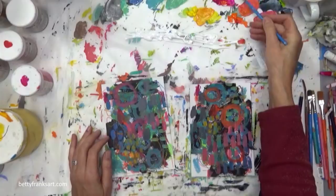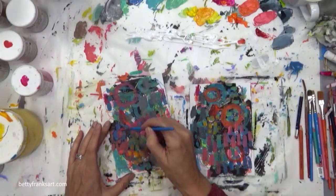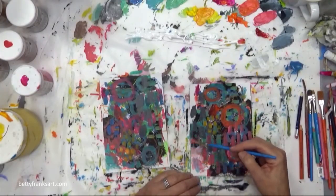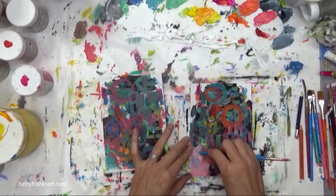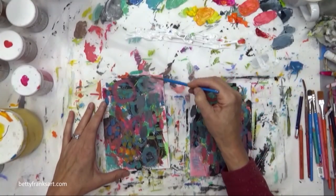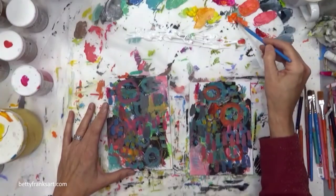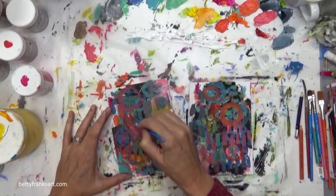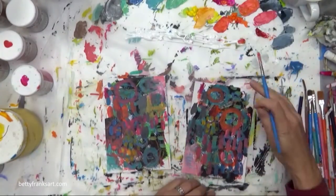So I've switched over to my warm colors, and I wanted to make sure that my cool colors were dry before I started working with the warm colors. Otherwise, I would be creating mud. Now, mud is okay when you're looking for some neutral colors, and neutral is great when you're working with bright colors. But I wanted to not do that just yet. I wanted to keep my colors bright and happy for as long as possible before I add in some neutrals. So that's why I've got them separated out on my palette. That's why I like to put that line of gesso so that my brush isn't dipping into where I was using my cool colors.